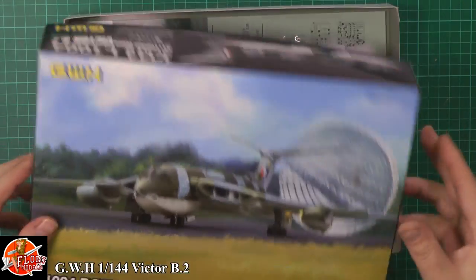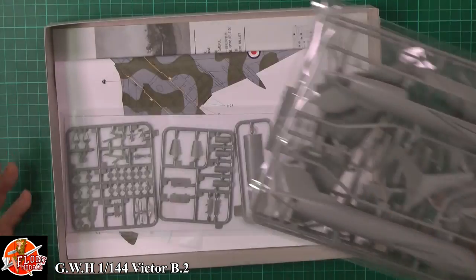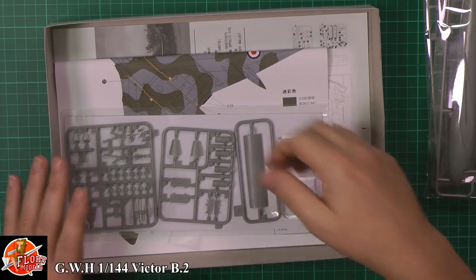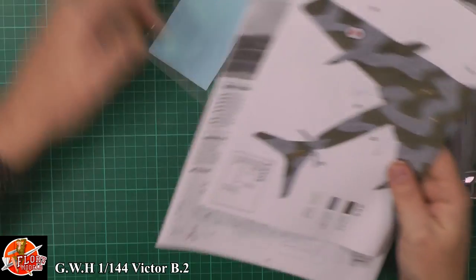Okay, so having a look in the box. As you can see, you don't get much, as we said. It is obviously one of the smaller scales, but it's a great thing about the V-bombers. Obviously, when you go into the 72nds, they become huge, big lumps. And it's one of those things of, where'd you put them? So, having a quick look at the old instructions.